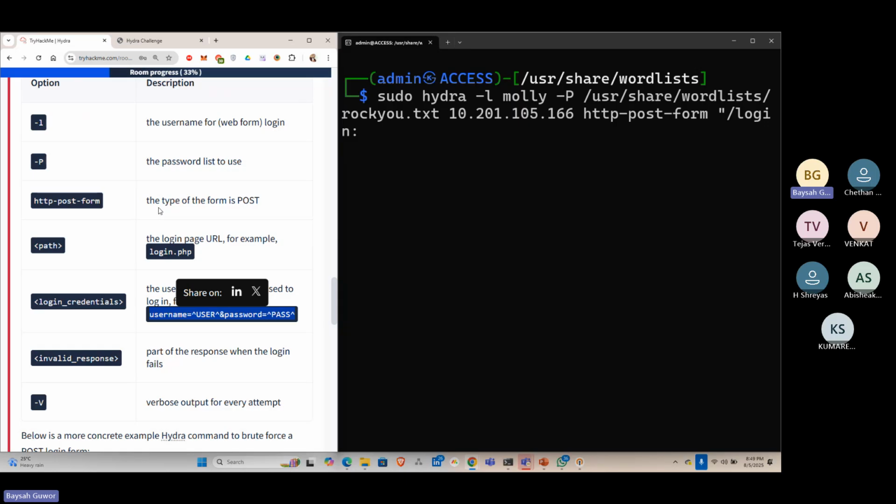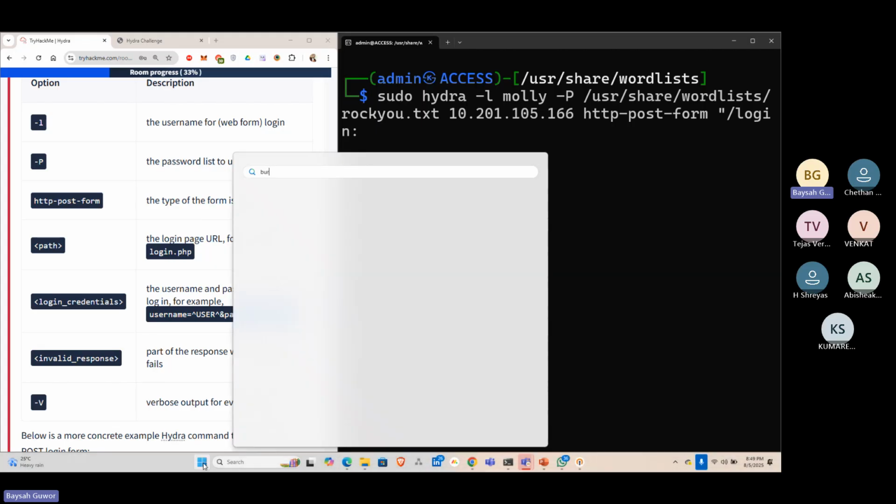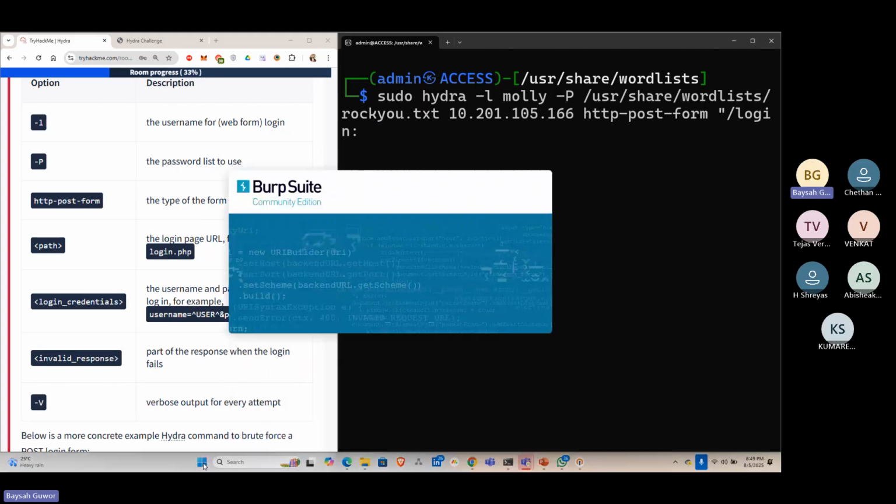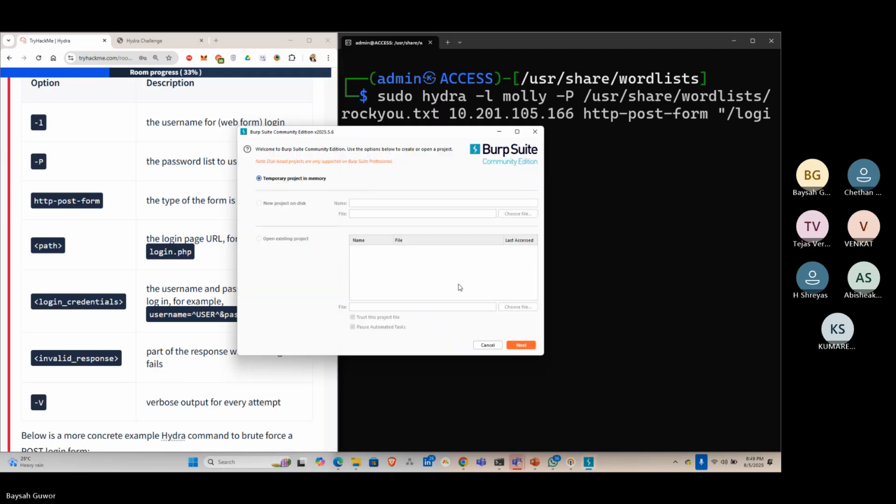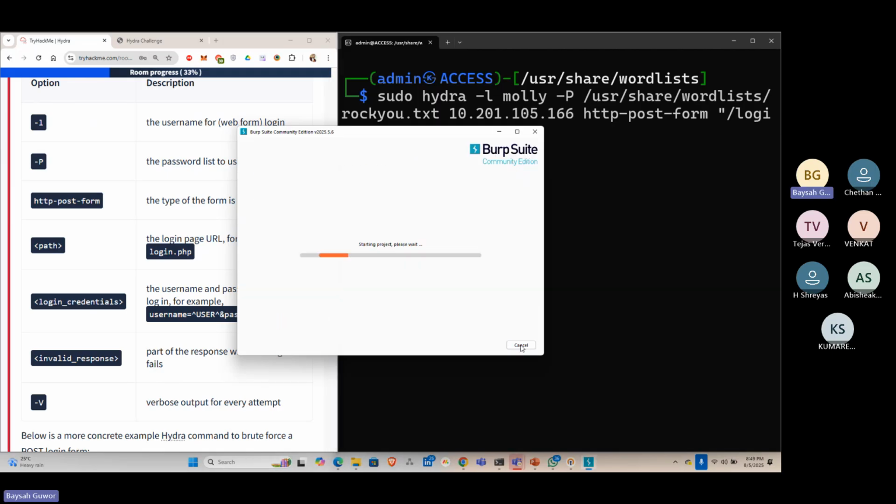We can use, for example, Burp Suite for that. It's important that we get the exact label for the username and password field, because we have to pass that here. Maybe it might be different, or it might be the same, just username and password. So that we have to find out.